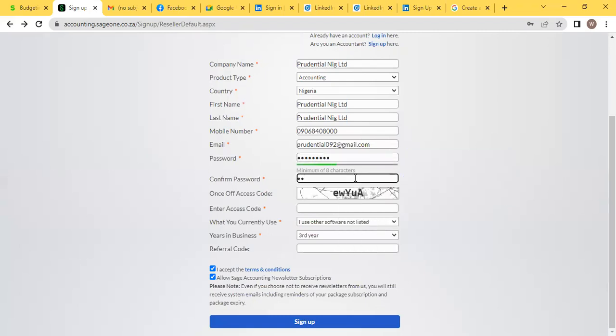Capital letter first, the rest small letters, prudence. Then I use a particular symbol, and I use a number. That's all. So you also enter the access code that also changes. Okay. So once I'm done with this, I will just say sign up. And it's going to send the link back again to this very new email which I have specified. So let us just be patient.